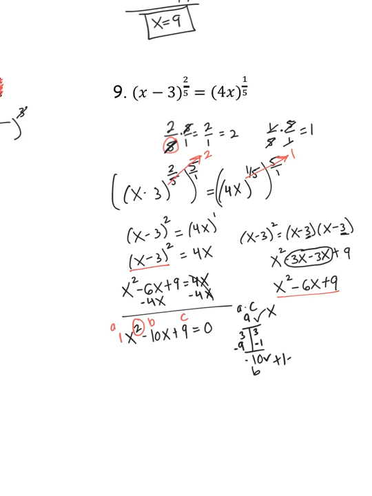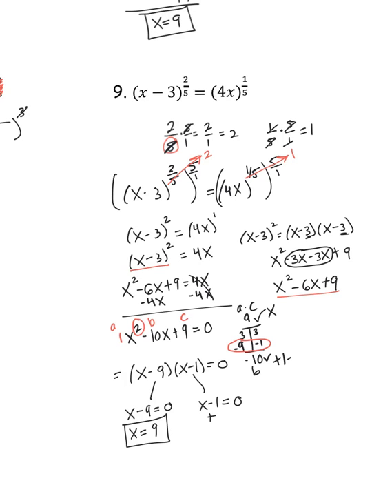So my factored form, I'm going to take what I have in my I, and you're going to have x minus 9 times x minus 1 equals 0. To solve this, we're going to use the zero product property, and I'm going to set each one of those factors equal to 0, or you can just think of it as flipping the sign. So if I solve this, this would give me x equals positive 9, and this one would give me x equals positive 1.